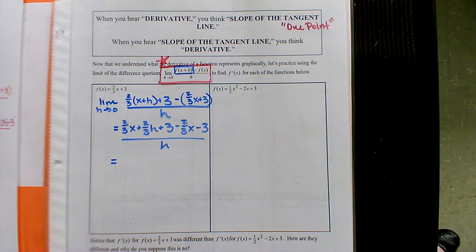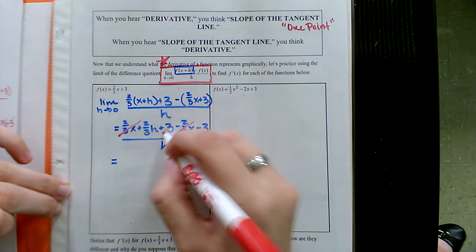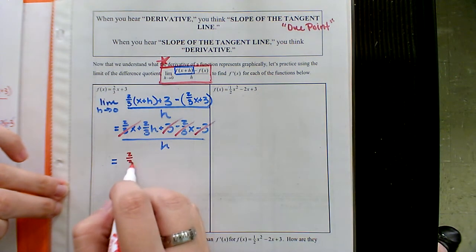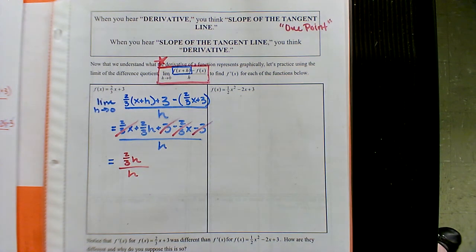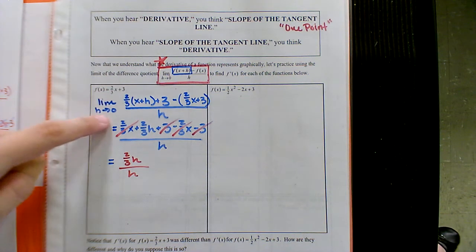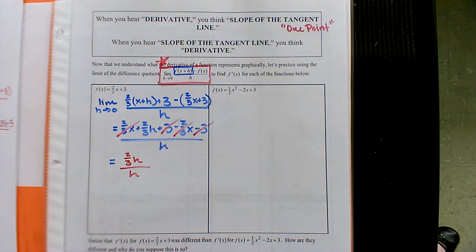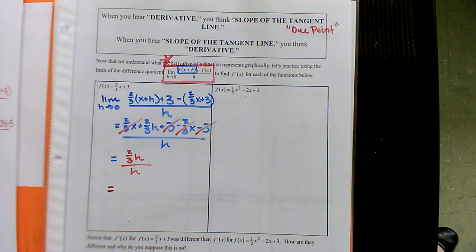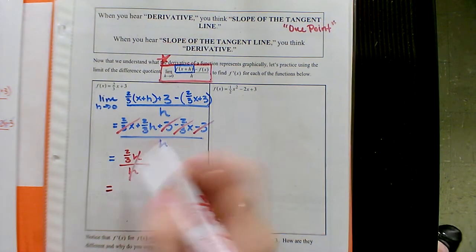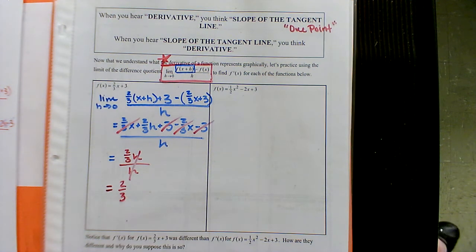Anything going to happen now that all the parentheses are gone? Yeah. Gone, gone. All right, so we're left with 2/3 h all over h. Let's not lose sight of the fact that we're still working with a limit, and direct substitution is typically our way to go when we're evaluating those. If h is going to 0 and we were to plug in 0 for the h's, notice how we would still have 0 over 0. So there's still a little bit more we can do. What else can happen? Divide the h's. Gone. So it looks like we're left with 2/3.